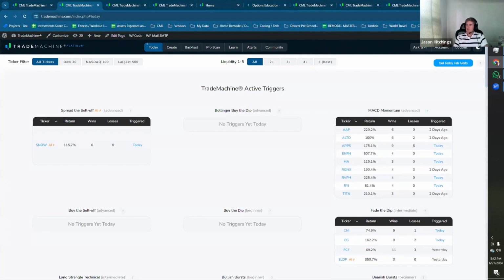Percent R seems to be the only technical condition that cannot be added to the alerts as open alerts. Yes, Tom, that's a great point. You are clearly a good user of the tool. That's a little quirk that we're going to get worked out very soon. That'll be corrected soon. But thanks for bringing that up.